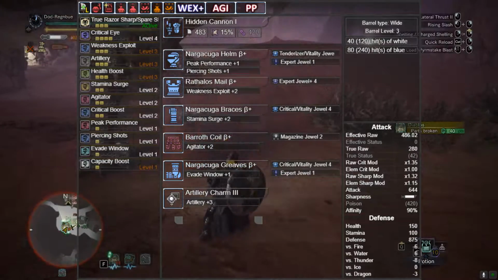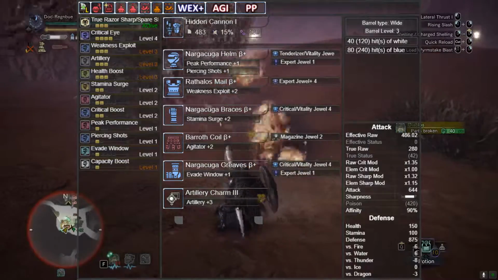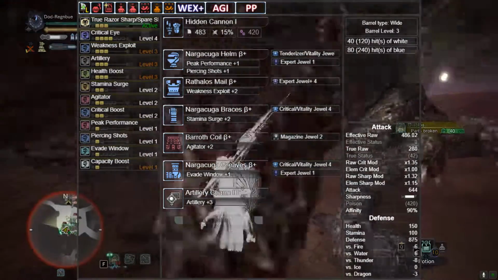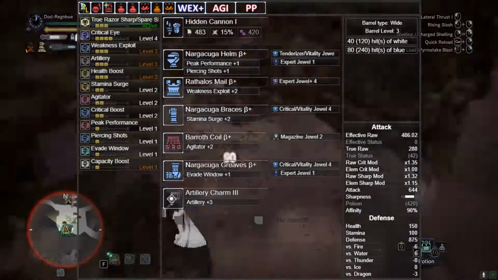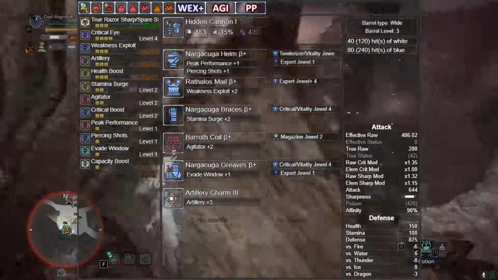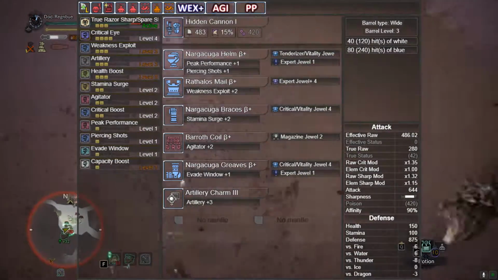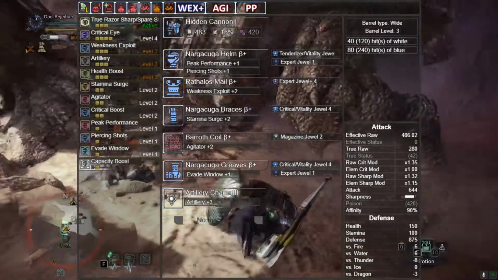So here we've got Tenderizer Vitality, or just anything with Tenderizer, or just a flat Tenderizer. Expert Dual 4, you get one of those free when you enter Iceborne. Critical Vitality, again anything with critical, magazine, critical vitality, and then expert. We're also running the Artillery Charm 3 because it's probably the best way you can actually get anything done at that sort of level.